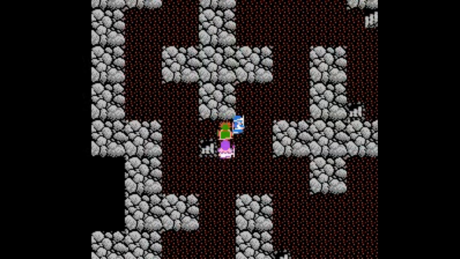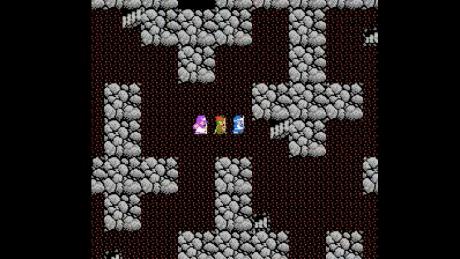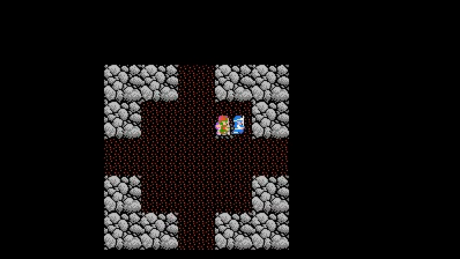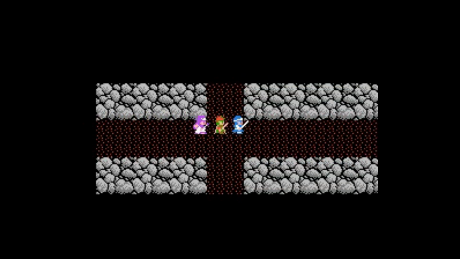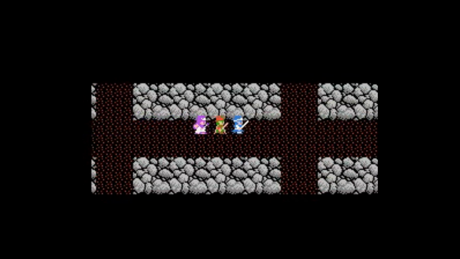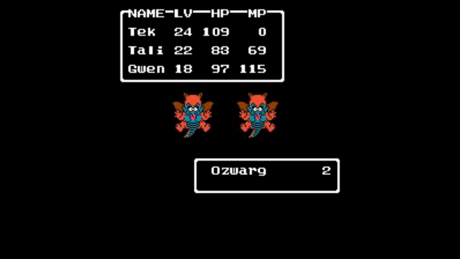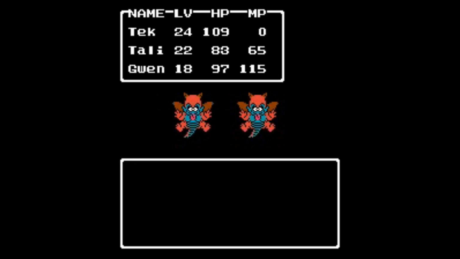So we're going to pass the steps that we came in the first time. Now we need to be careful right here. There are pitfalls, and go up these steps. Now this part is a maze, but it's actually pretty easy. You only need to venture over 3 times. So 1, 2, and 3. And we'll take these steps to the next floor.